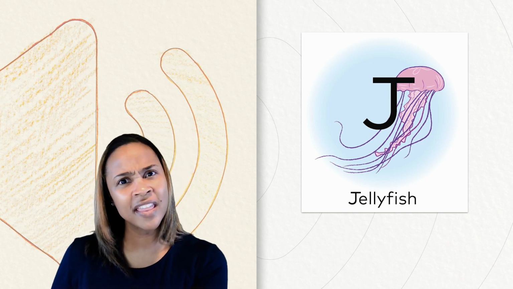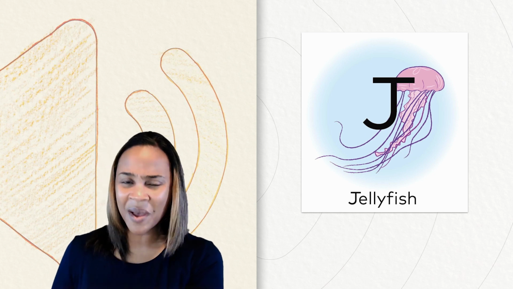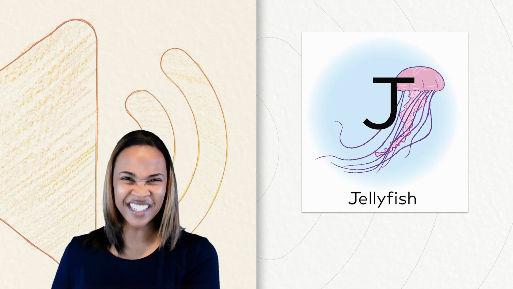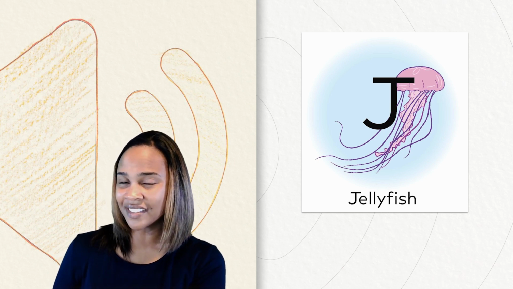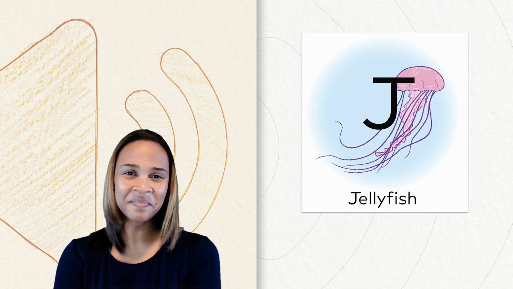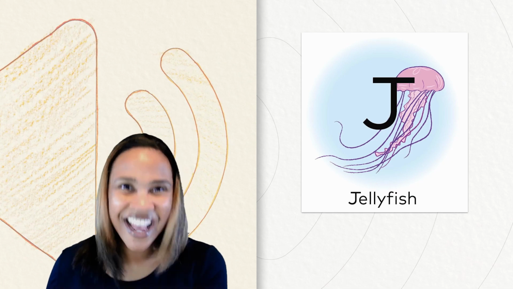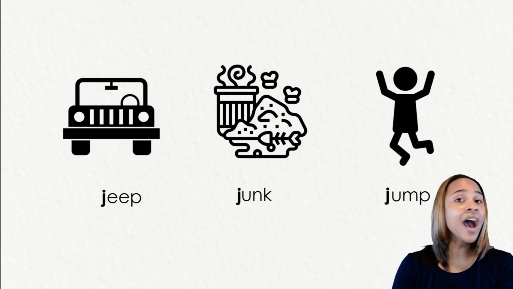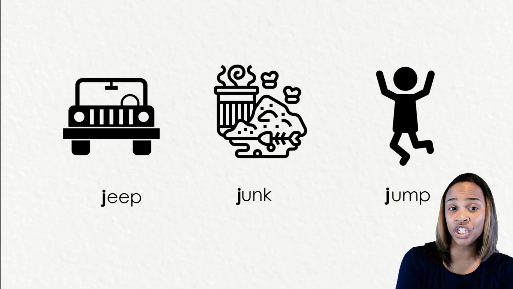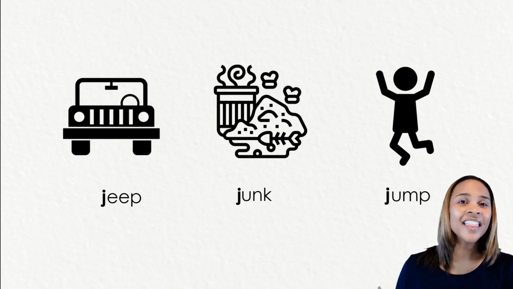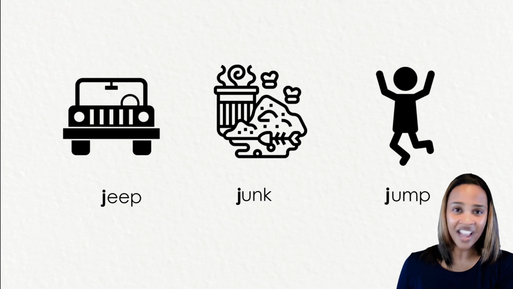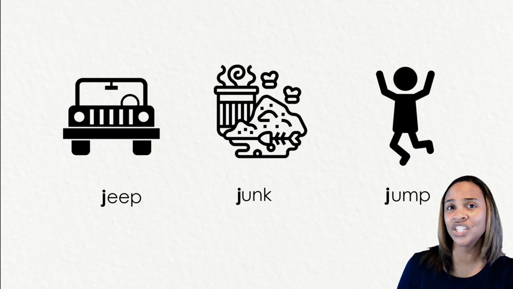I wonder if we can think of some words that also make the j sound, just like in jellyfish. Can you think of some more words? Great. I thought of some too. I thought of the words jeep, junk, and jump. They all make the j sound just like in jellyfish.